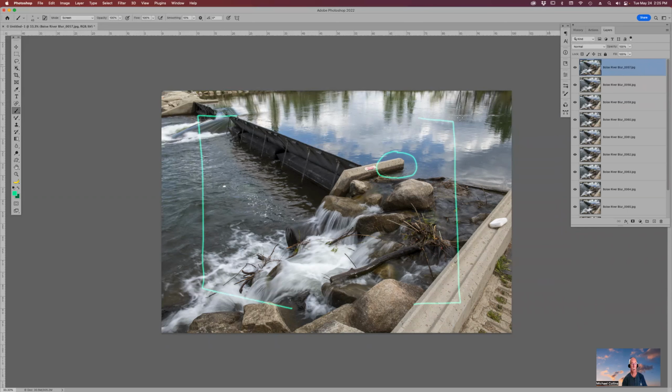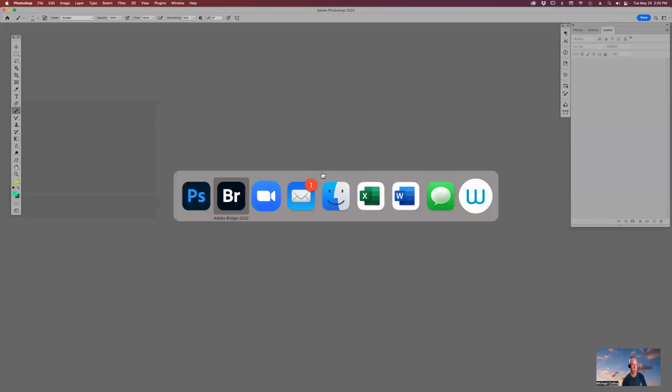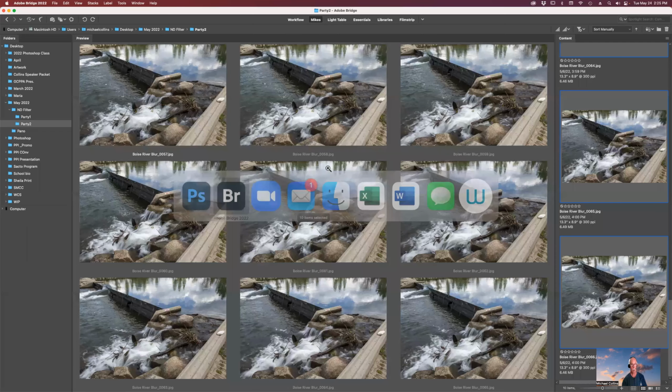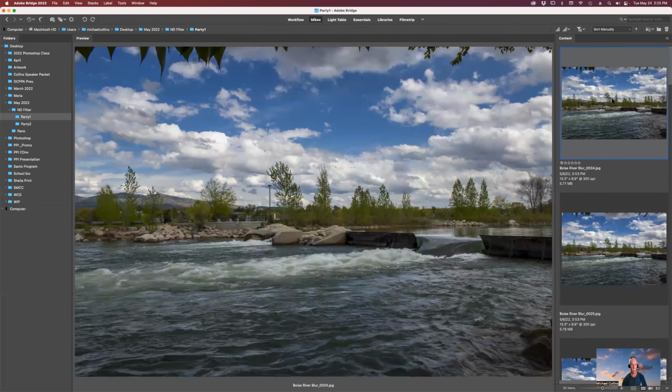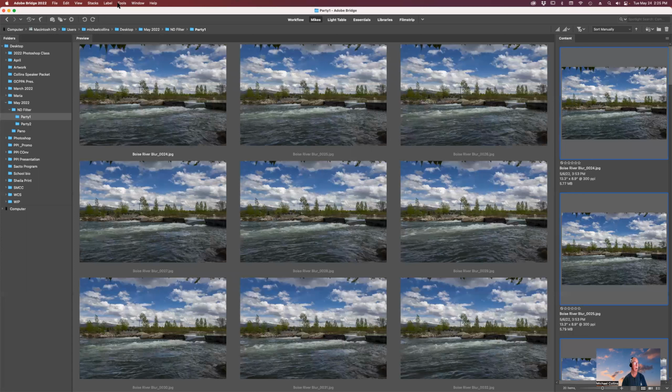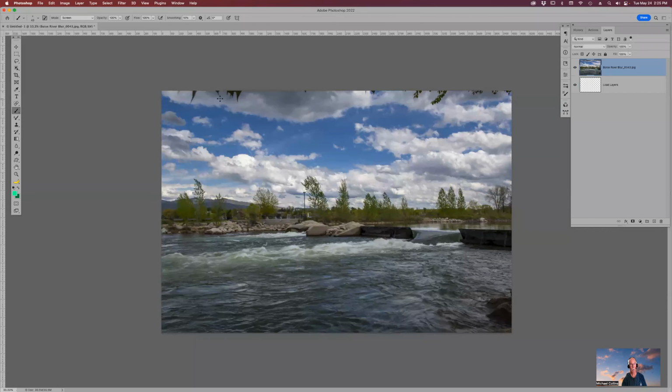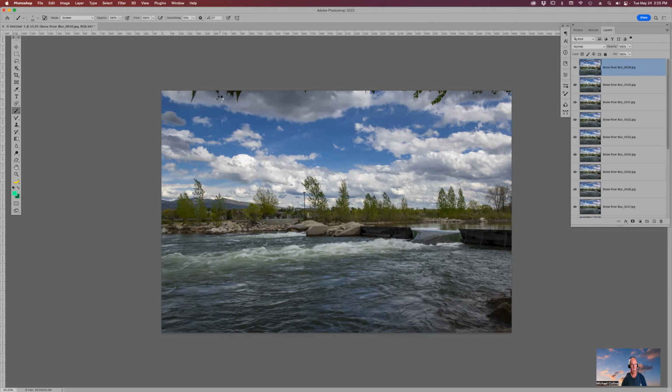Okay, let's do this. Go back to here, Command W, don't save. Let's go back to the first image, and we'll do Command A, load into Photoshop layers. Wait for it. And we're in.